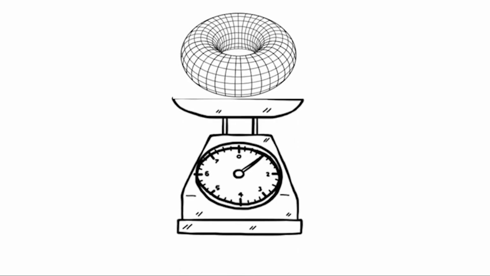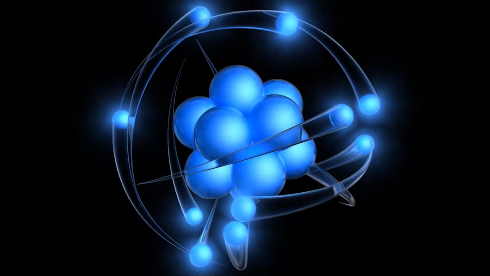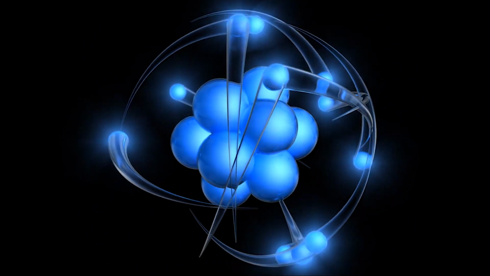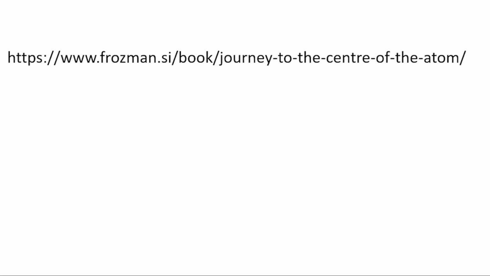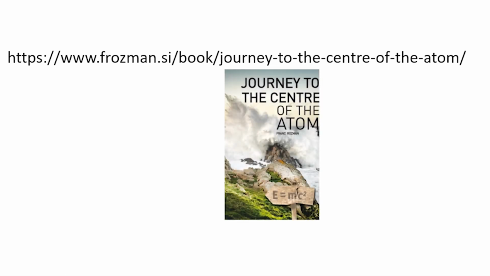A torus has the properties of a particle. It can rest in place. The displacement gives it mass, and it has a certain volume. Toruses combine into the basic particles we know, such as electrons, protons, and atoms. This is described in more detail in the booklet Journey to the Center of the Atom. Toruses, and consequently atoms, are constantly being formed throughout the universe.